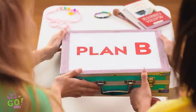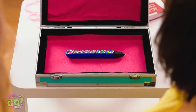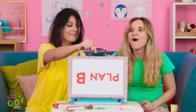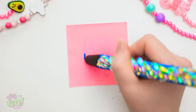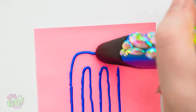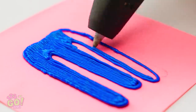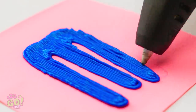But perhaps there's something better. Time for the Plan B box. We need your help, Magic Pan. Oh, this is gonna be awesome! First, we need some wavy lines. Then close them up and color them in. It'll make sense in a minute.